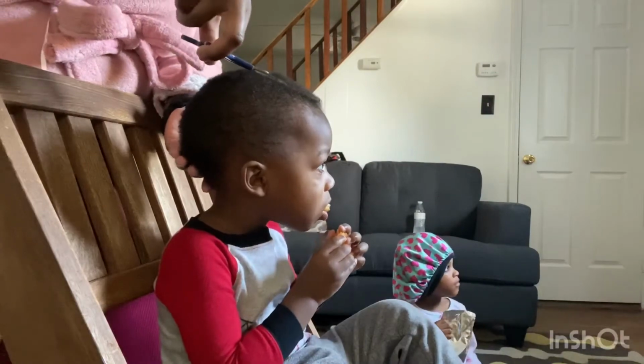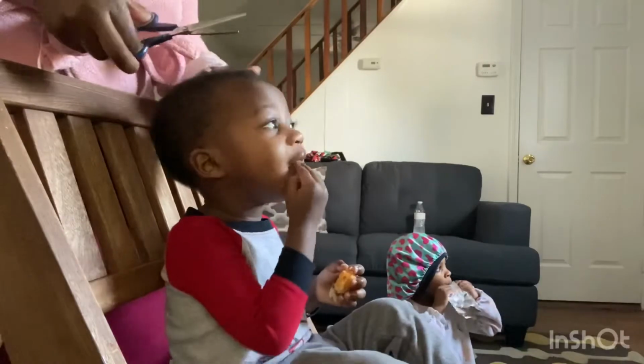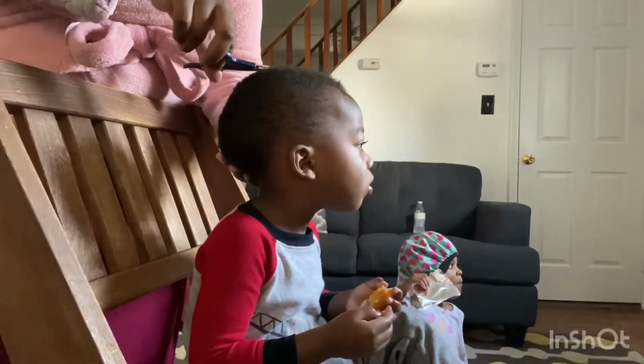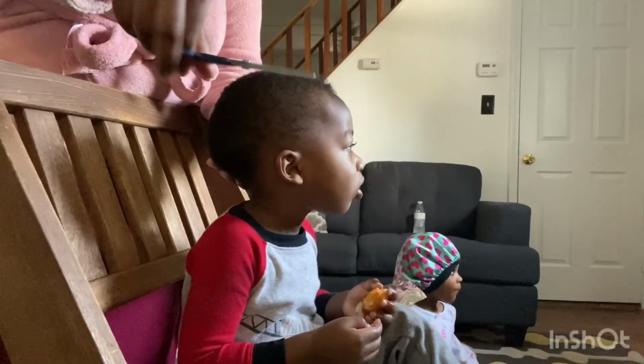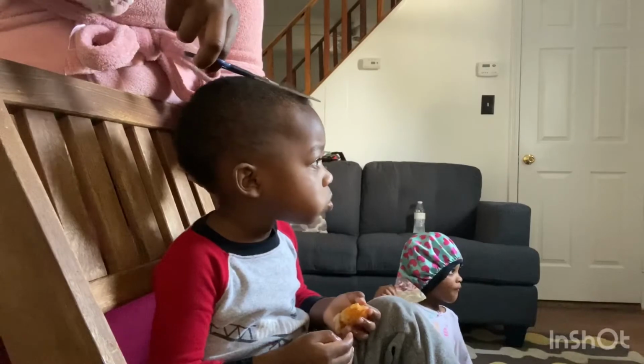And now I'm starting to cut. So I'm just cutting in the way that the hair grows. So for the front, I'm cutting down towards his face, and the sides, I cut down towards the side. And then in the back, you'll see later on in the video, I just cut down that way as well. So I try to go with the grain and cut in the way that the hair actually grows.